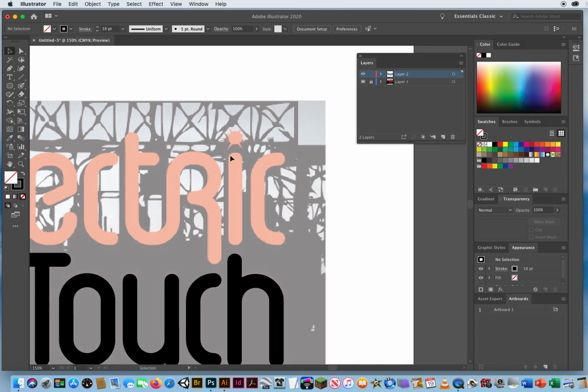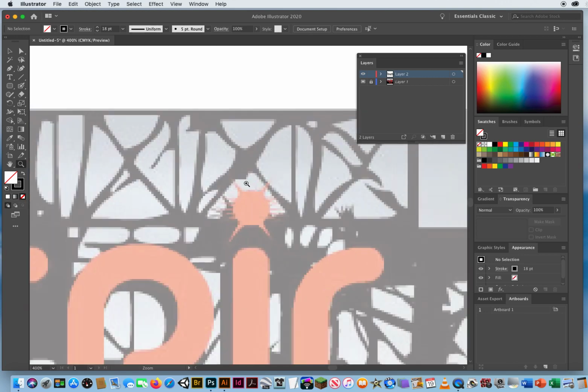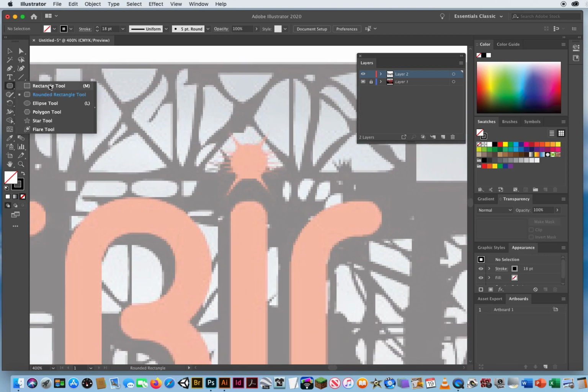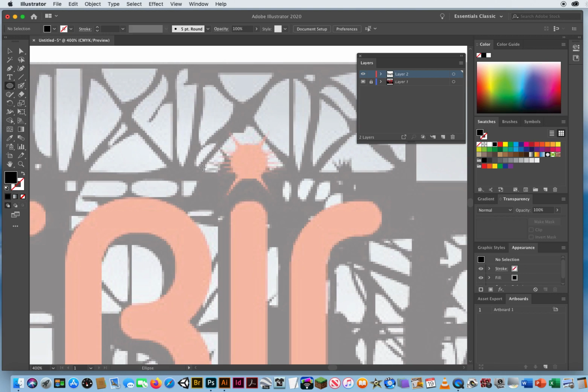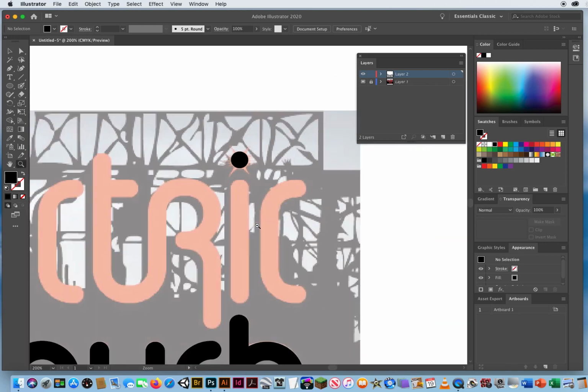The only other thing I would caution you about is the dot on the letter I. Don't worry about these little starburst things here. All you have to do for the dot is just draw a black ellipse. So if I set it to a black fill, hold Shift and Option, that's your dot. I don't need the little starburst. You'd have to draw all these with the pen tool. Click, click, click, click, and I don't need to see that. So just a little black circle for the dot on the I.